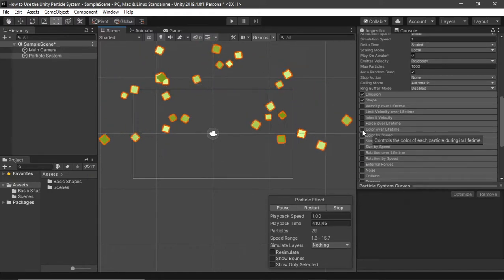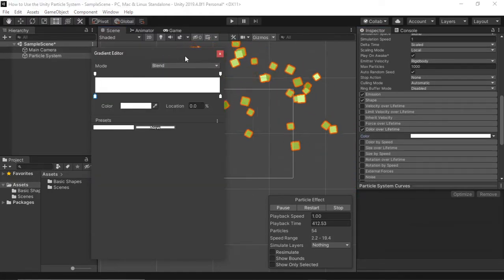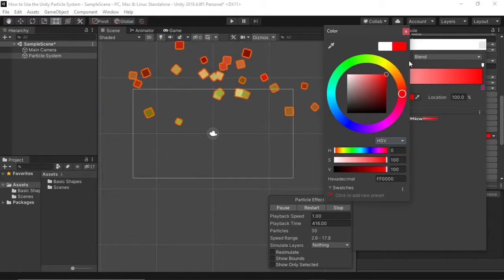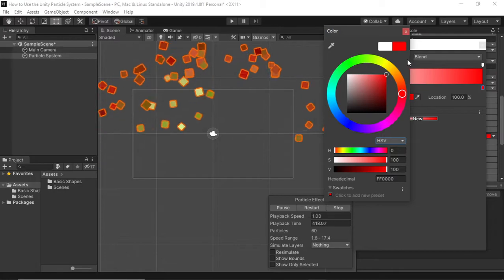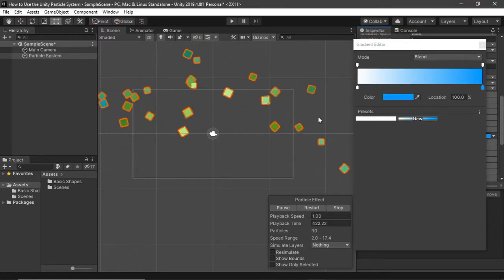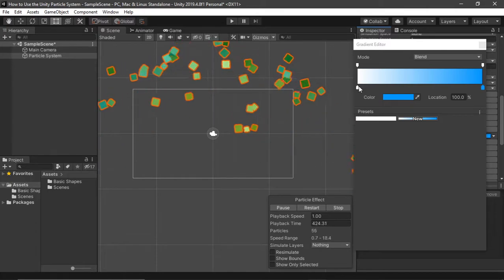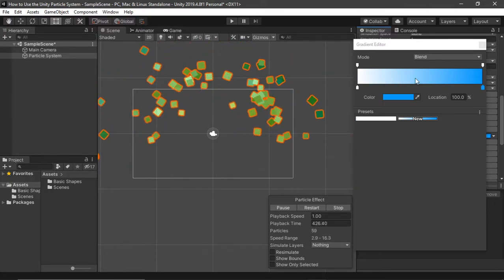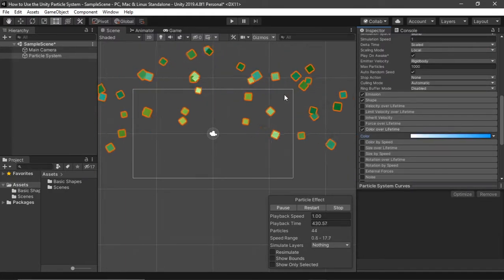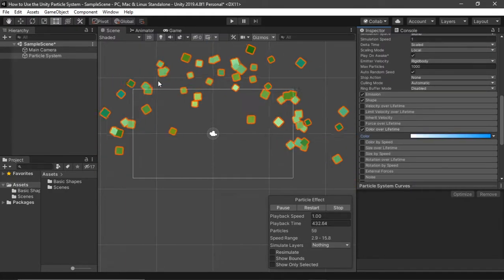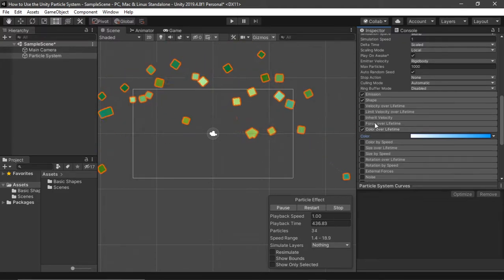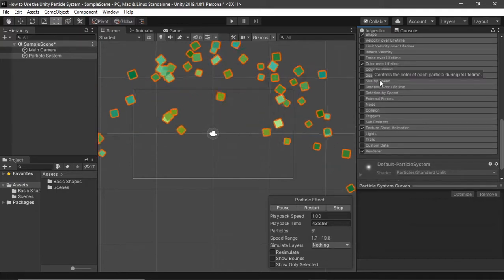Now, manageable ones are color over lifetime. You can change the color of the particle over its lifetime. For example, it can become redder the later into its life it is, or bluer. This is an additive color, remember. So it will retain the original sprite color, like green, and it will shift its hue over to red. I'm going to keep it like this.